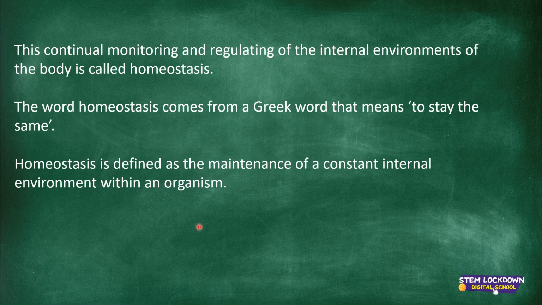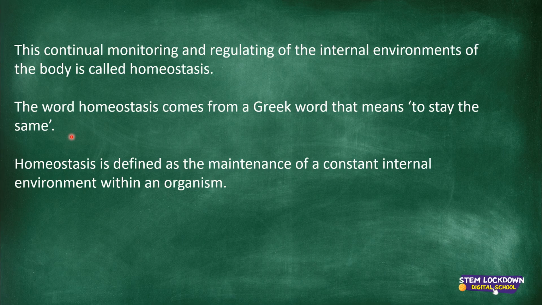What exactly is homeostasis? It's what we've just discussed: the continual monitoring and regulating of the internal environment of the body. That word comes from a Greek word that means to stay the same. So the body is doing its very best to regulate and monitor to ensure that the conditions in the body stay the same, meaning they stay in the normal optimum conditions.